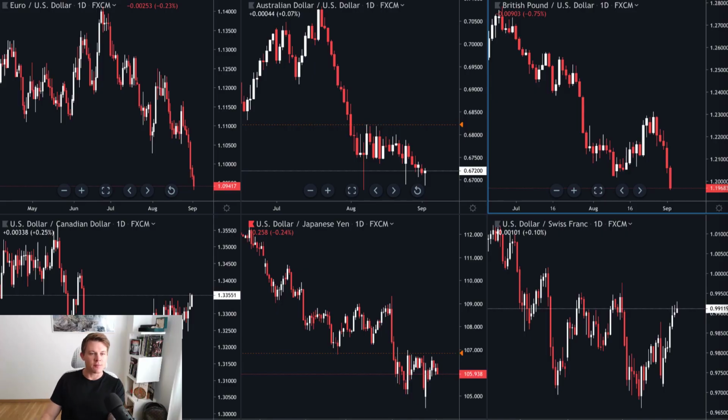So hello, welcome back, and I have pulled up the 6 majors in Forex: the US dollar, Aussie, British pound, US dollar CAD, yen, and the US dollar Swissy. And you can see they are in very different phases, whereas the Euro US dollar is in a good trending phase, just like the British pound US dollar. The US dollar Swissy has a weaker trend, and the other ones, well, the US dollar yen and the Aussie US dollar, they're pretty much dead for the past month and just sideways action without any direction. Same is for the US dollar CAD, but here we see now an early breakout.